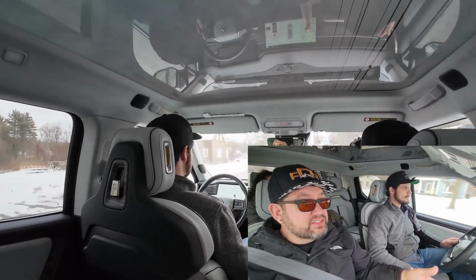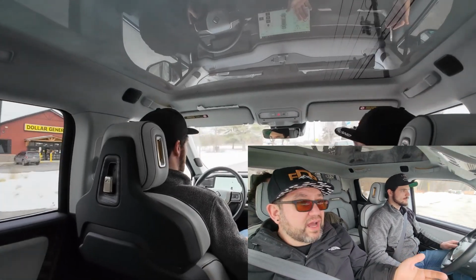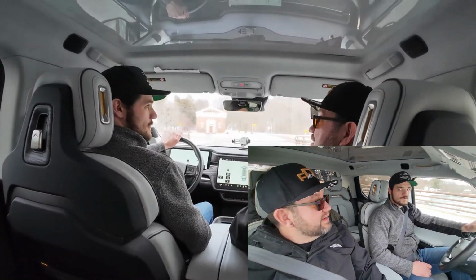Because you have to keep caster and camber angles throughout every one of these ride heights, right? Or otherwise you burn tires right off it. Sure, and it's not going to handle well. Right. And it's impressive, and so intriguing. It's like a Swiss Army knife of vehicles.